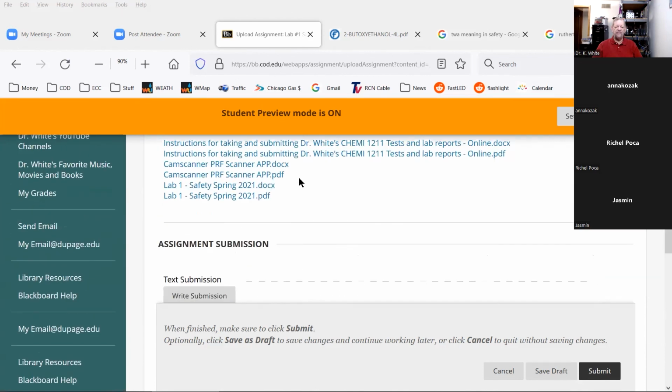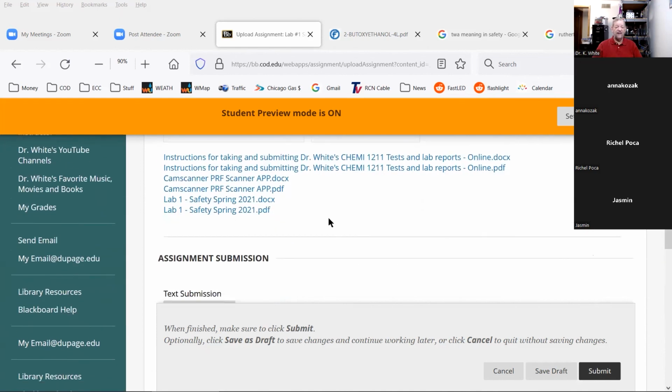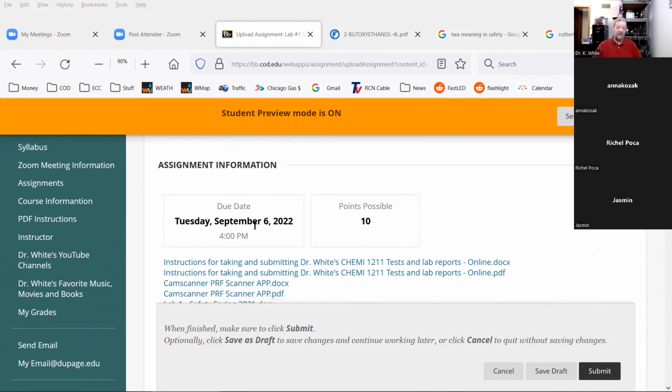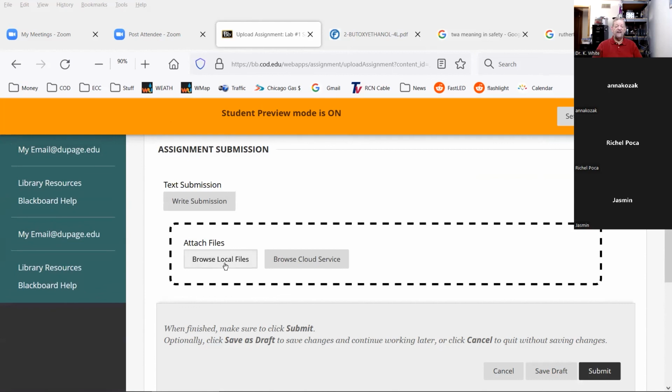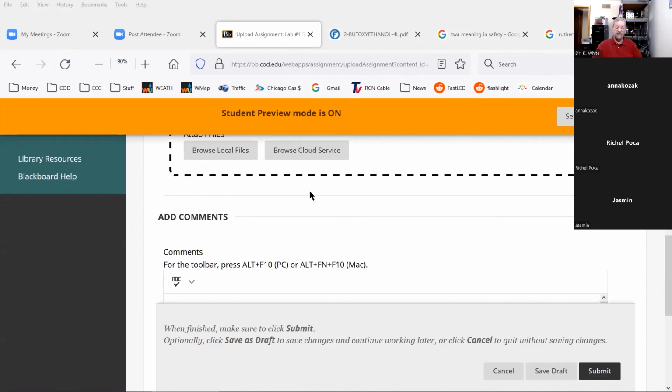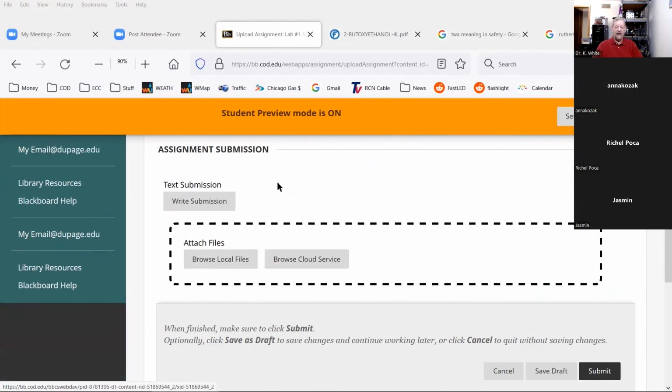And that's how you would submit a lab. Again, open up the lab, click on it. Notice it's due a week from today. It's 10 points. I was right on that. You have until the end of Tuesday, roughly 4 p.m., to submit it. Answer those questions, scan it or take a picture with your cell phone and make it into a PDF file with the instructions I give you right up here. You can use the CamScanner app if you want to with your cell phone. And don't buy the paid version, use the free version, and then hit submit.